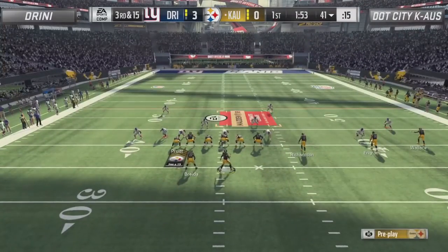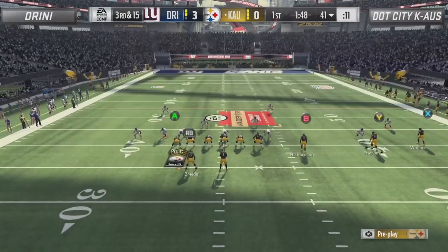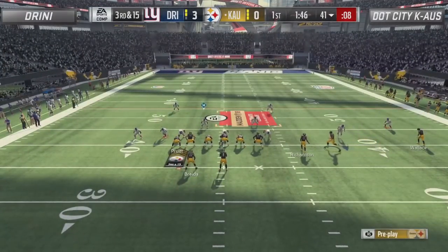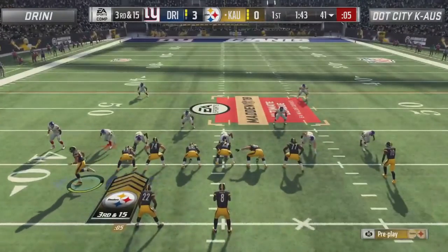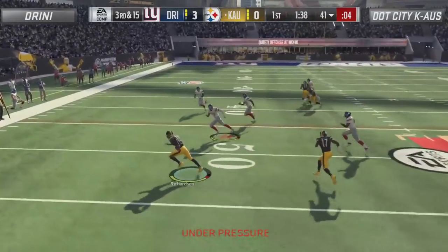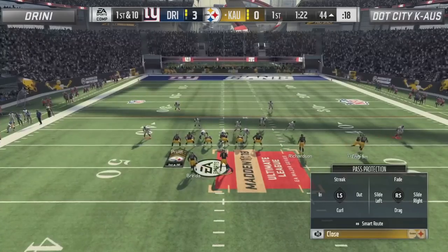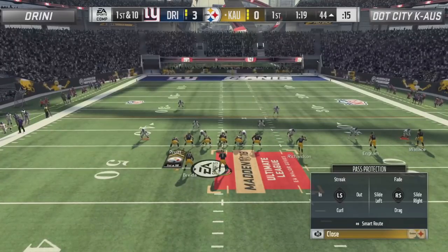He's one of those guys — when he first came in the league, he had those crazy Madden stats. Even as a rookie, even if you didn't know who Suggs was and didn't follow him in college, just by looking at his Madden stats you're like, this guy's going to be good. That panned out exactly like you thought it would. Richardson stays on his feet, Houdinis his way to the 44. First down right there. Sometimes it doesn't work out for you — some wacky things happen, but sometimes it works out in your favor.